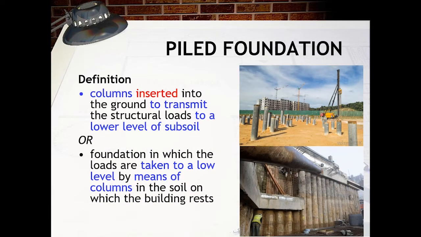The definition of pile foundation is column inserted into the ground to transmit the structural loads to a lower level of subsoil, or the foundation in which the loads are taken to a low level by means of column in the soil on which the building rests. These two definitions you can use either, because it is mostly the same lah. It's related to the column, which is the pile, and it transmits the load ke lowest level of subsoil.